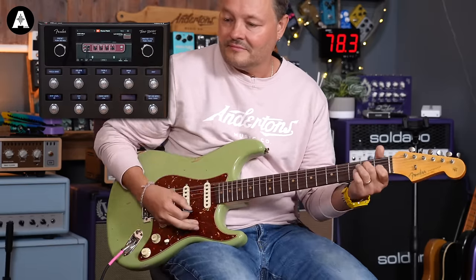As you can see, it's by far the smallest footprint. It's like a third of the size of the Headrush Prime. But like the Fender, it doesn't have an expression pedal. So again, they've done another collaboration with Mission where you can buy a specially calibrated pedal, though you can use anything. I used the Boss ones for this one. And the cool thing about this is it fits on a pedalboard, just about.